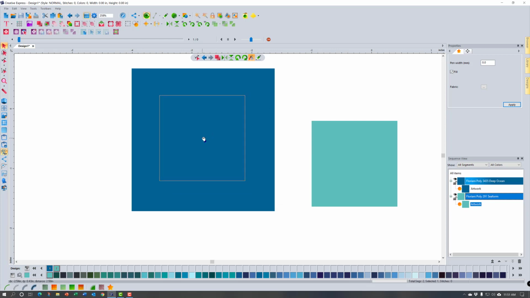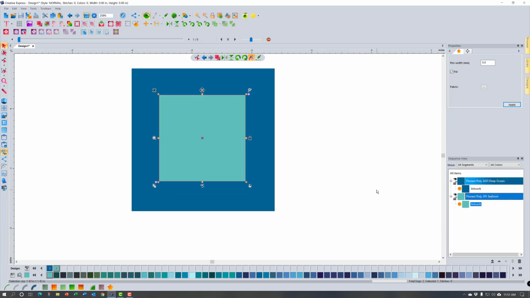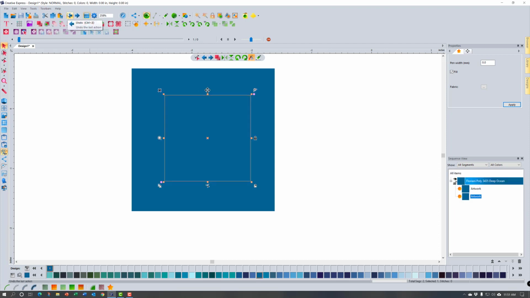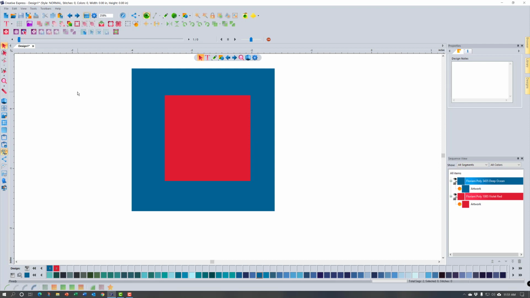It made them the same color, but really didn't change any of the shapes. So if I do an undo, an undo, and an undo, and an undo, you can see that we really didn't get much by doing a trim when they were inside one another. All right, now that's only if you want to do a trim.